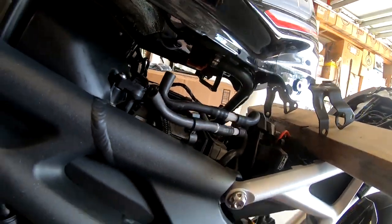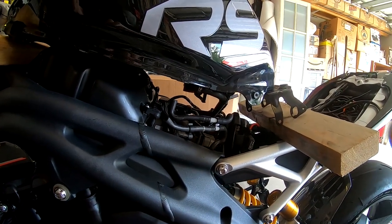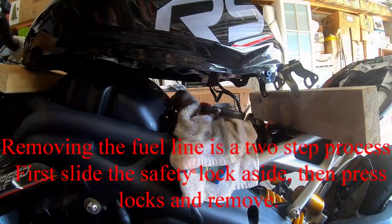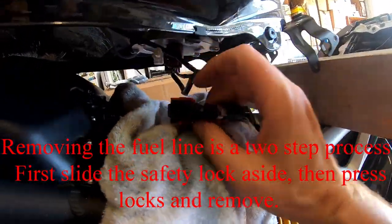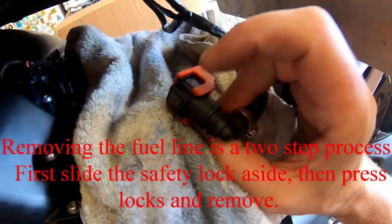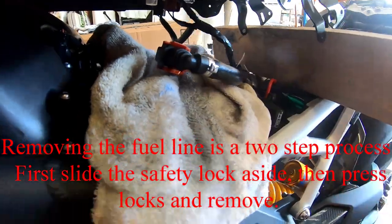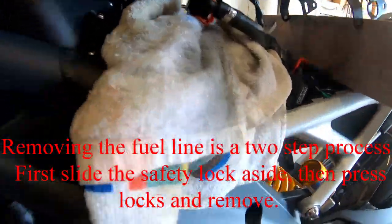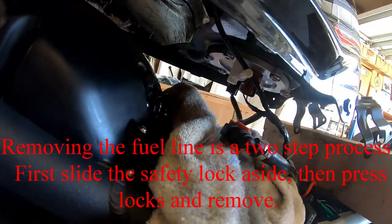And next I'm gonna move up there, and it looks like the fuel line. Hopefully the fuel line doesn't leak anything. I'm gonna put a rag under there just in case. Okay, to remove the fuel line, this orange clip has to be slid to the side, and there's a piece here and a button there. Squeeze the two and pull. It took me a little bit to figure out where they were, but it's out. Spilled just a couple drops of gas, nothing is leaking.